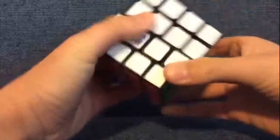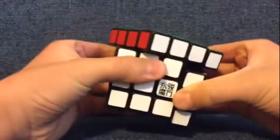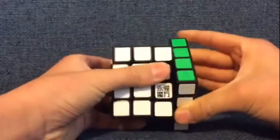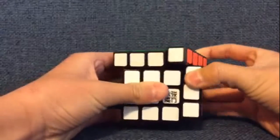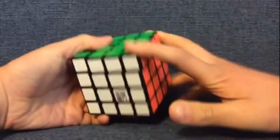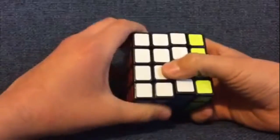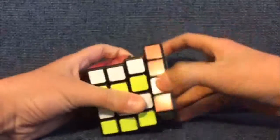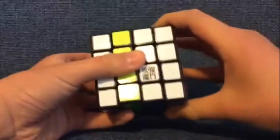This doesn't turn as smooth as I thought, I guess. Does it corner cut? Wait, oh my god, I'm so bad at this. I guess not that much. Anyways, so there's this logo, white, yellow. Let's try, I don't know, what's the checkerboard pattern? Because I never played the 4x4 before, so I don't know, is it this? Wait, what? I don't know what a checkerboard would look like.